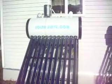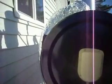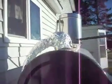I wish to explain to you how they operate, so I'll try to keep the camera handy here and smooth. Underneath the kitchen sink, I teed in right here and come out with a separate line. I have a shut-off valve inside. The cold water comes up and comes into the top here at the coil. There's a copper coil inside that runs along.